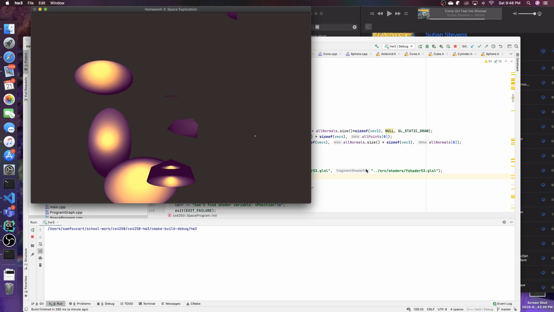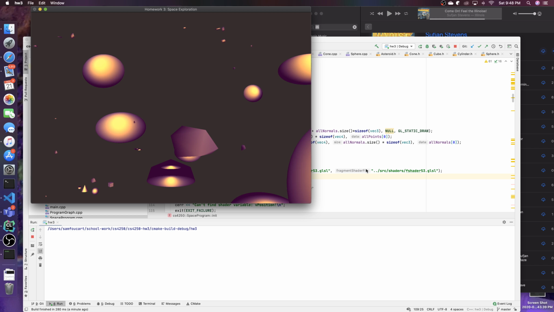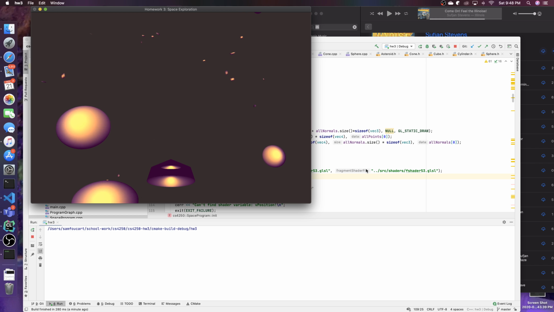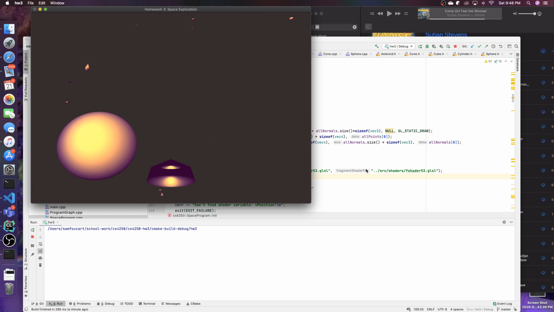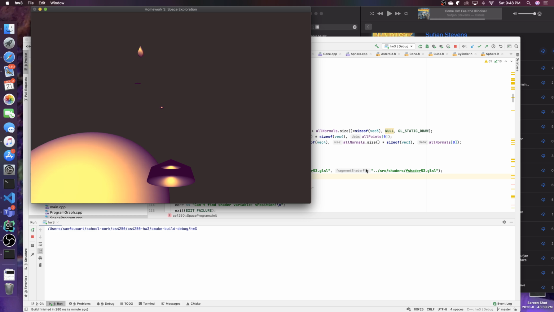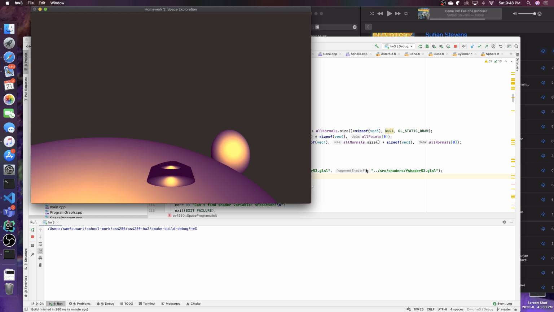And all of the asteroids spawn in with random positions and random velocities. So that's why this one was able to spawn in with zero velocity. But most of them don't. And it's also a perspective camera, because you can see that the closer I get to the planet, the bigger it gets.